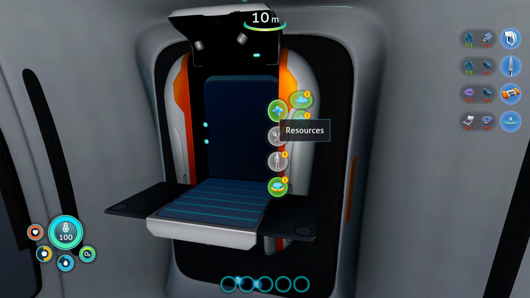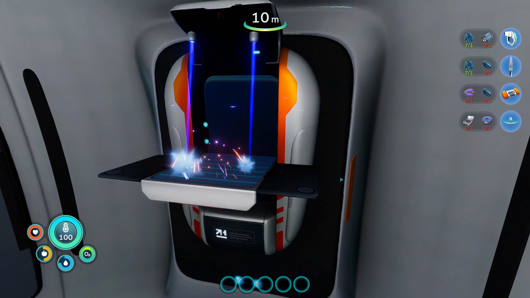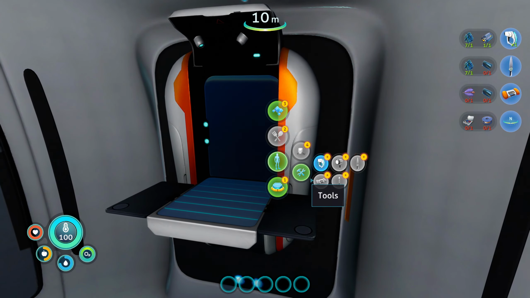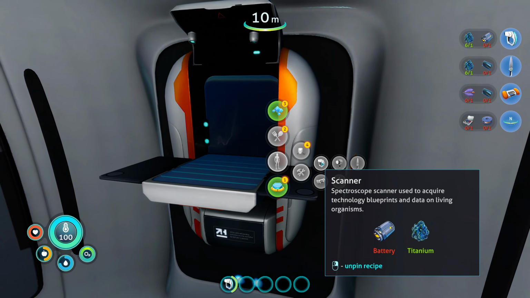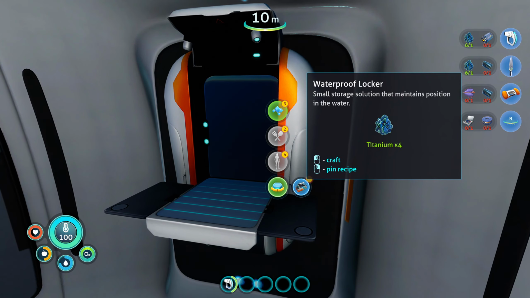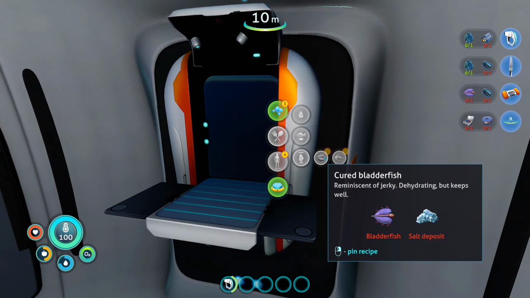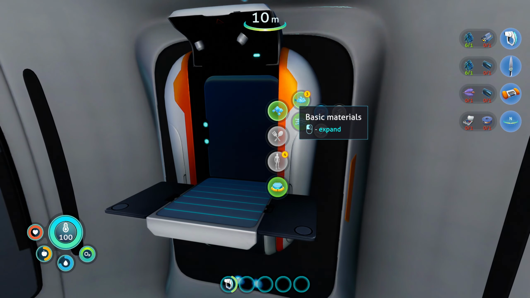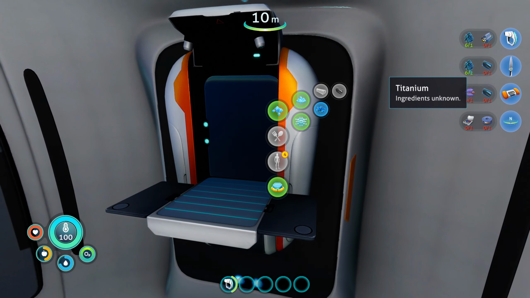I can make the scanner right now. So let's do that. Let's make the battery. And now let's make the scanner. All right, I have a scanner. Deployables, we can make a locker. All right. Sustenance. We know how to make cured food, but we can't make it right now. And then what else can we do? Electronics. What do we have? We make the scanner. I can't get rid of it yet.